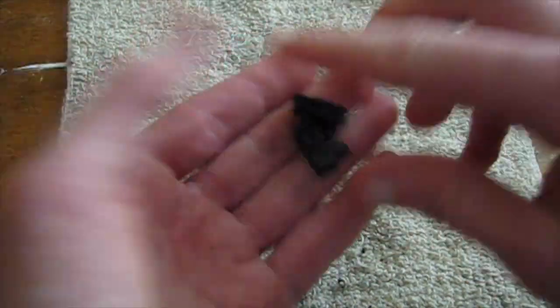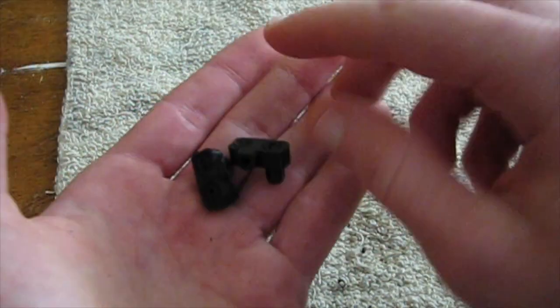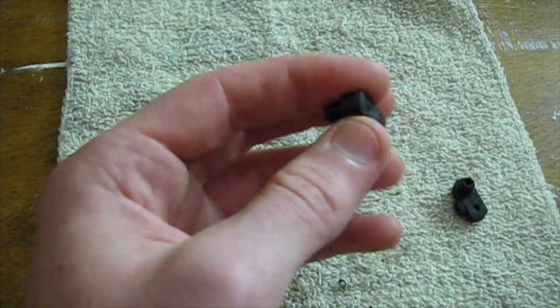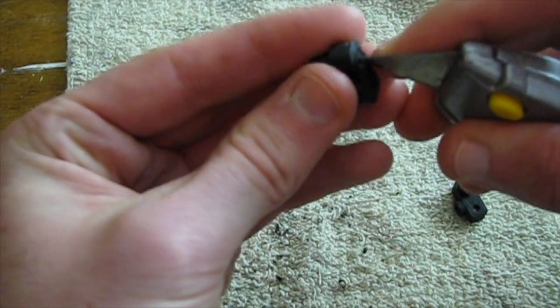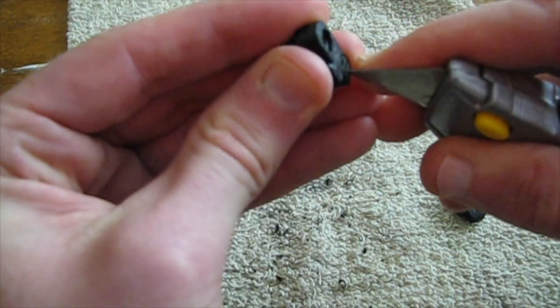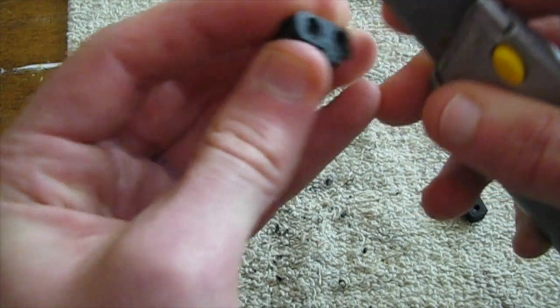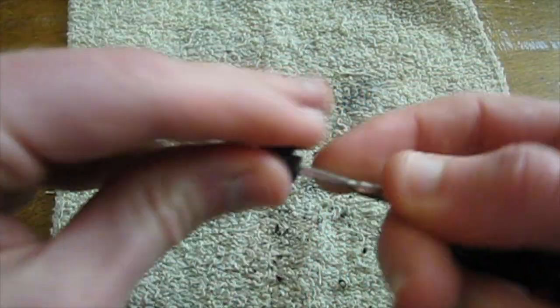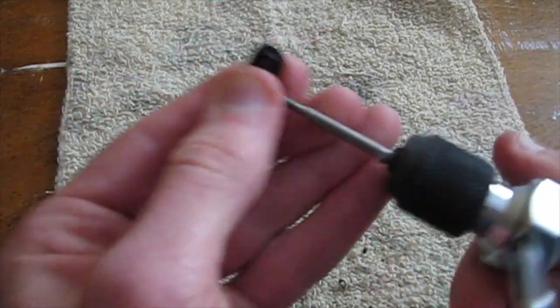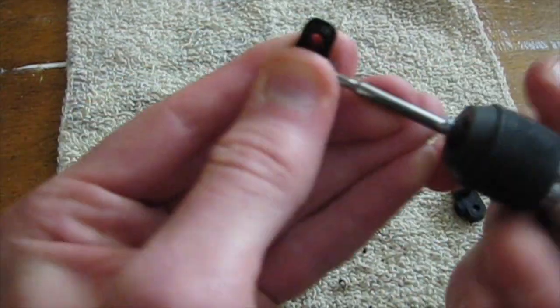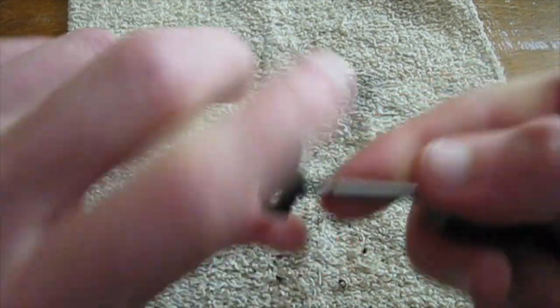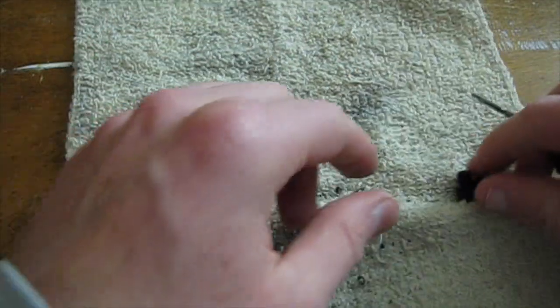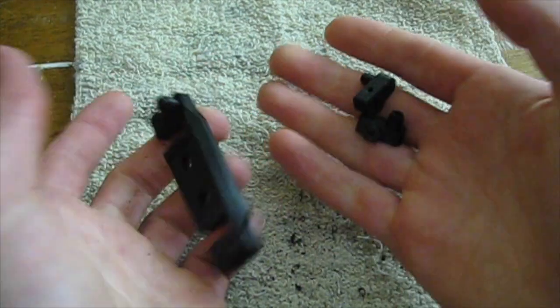We'll now go over these two bottom pieces. Remember, this is one file. You're just going to mirror it in your slicer program. First, you got to pull out the support material. The only hole you need to tap is this. You don't need to go too far with this one. Usually go to there. You can do that to the other one too, but you don't need to see that. And there you have it.